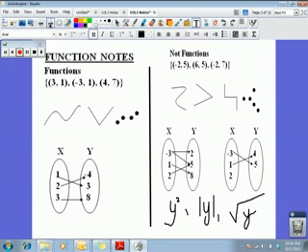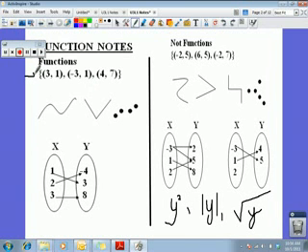Basically, a function is defined where each x goes to only one y. Okay? The quick way to think about this is x's can't cheat. Now, what we'll see is in my function side over here, I've got 3, which is my x-coordinate. It goes to 1, and negative 3 goes to 1. It's okay for them to go to the same y, but you can't have an x repeat that goes to a different y.